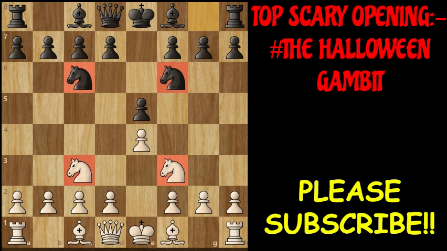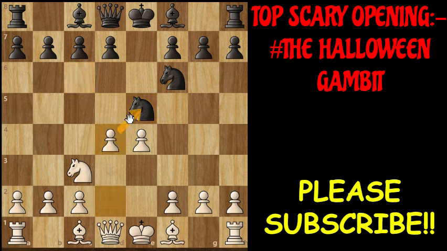Now it's White's turn, and White is going to begin with a completely shocking movement, that is sacrificing the knight, where we enter into Halloween Gambit. Now Black takes the knight, then we can push the pawn at d4 attacking the knight. And now Black's knight has two options, whether to go to g6 or to c6.